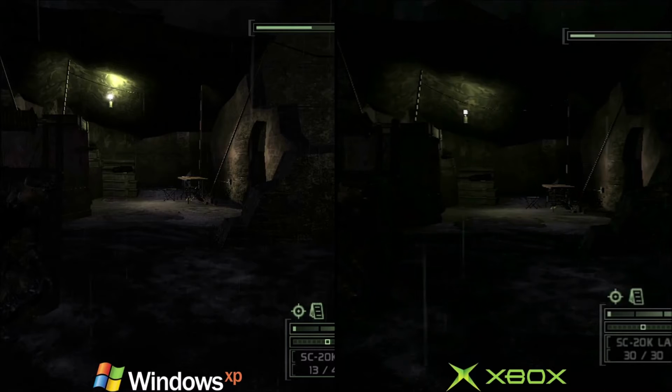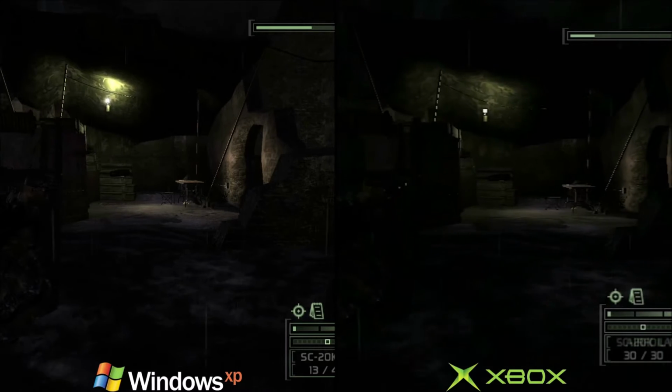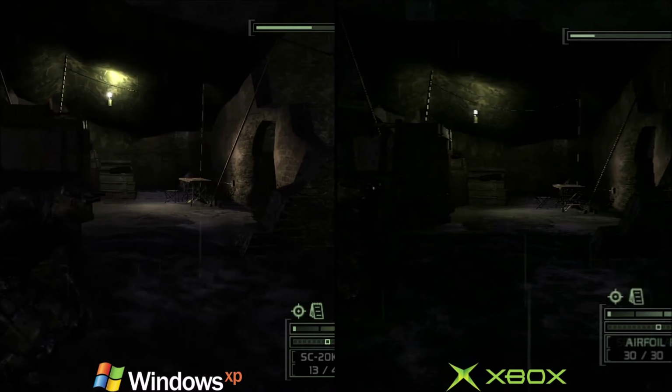All the specularities are there on Xbox. It even looks like the bloom is there on Xbox. There's just kind of this difference at the top. Yeah, but that's really about it. Not too much more. This looks so similar other than the res here and the frame rate. But my frame rate's not too great.